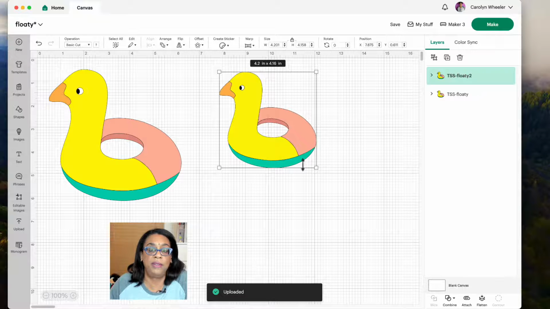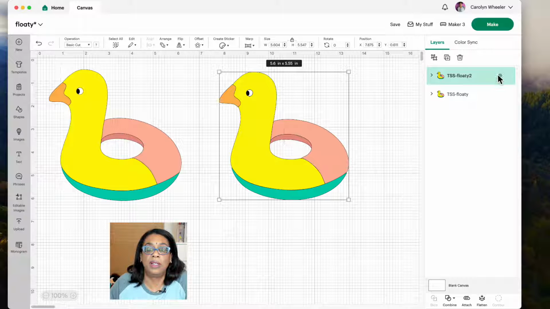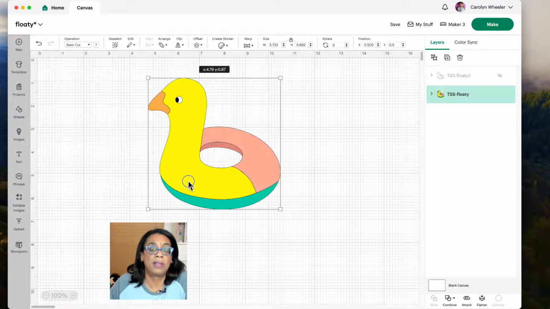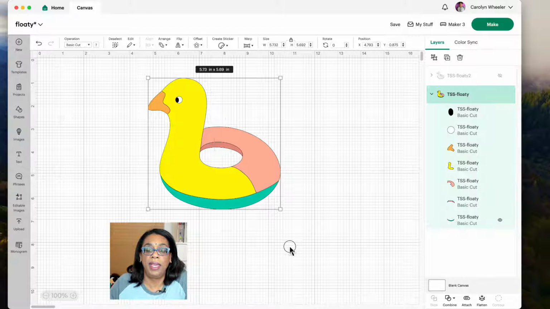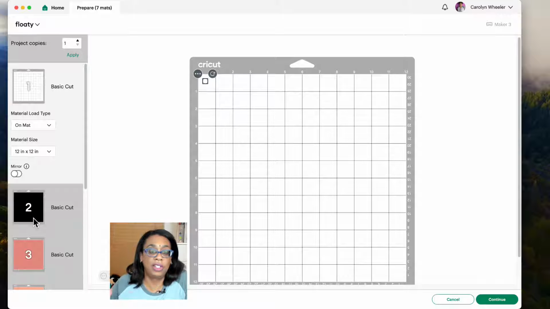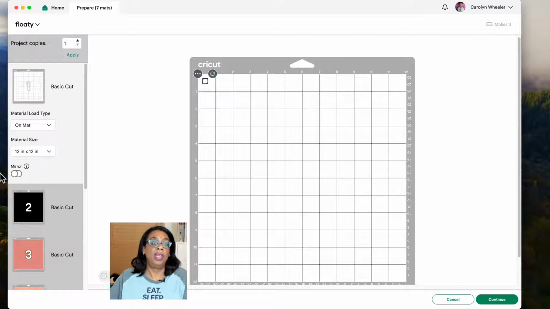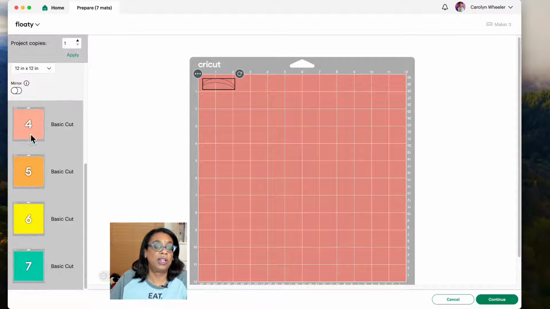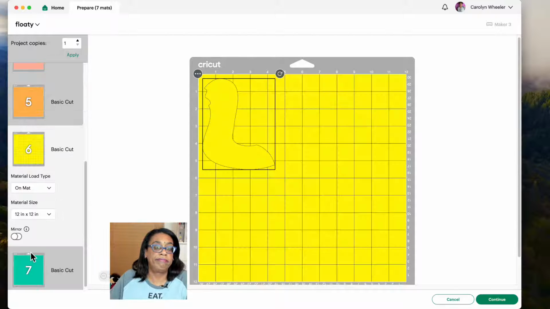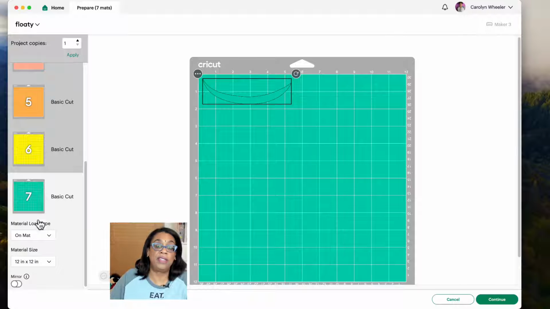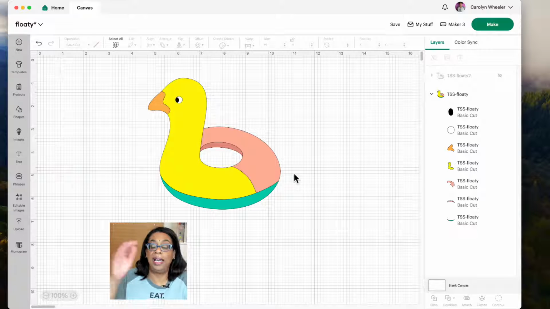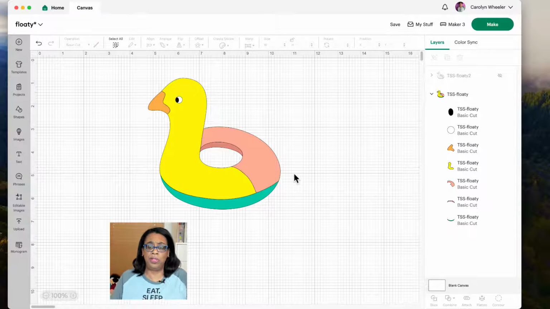Okay, so I have 2 on the canvas. I'll just get rid of 1. So this is my image here, and you can see the different layers. When I go to make it, it's going to look like a normal situation on the project preview. Each one of the mats has its own color and element on it. But I would have to piece everything together like a puzzle, whereas before, when it was stacked, I would have to stack all of the items together. So hopefully that makes sense to you.